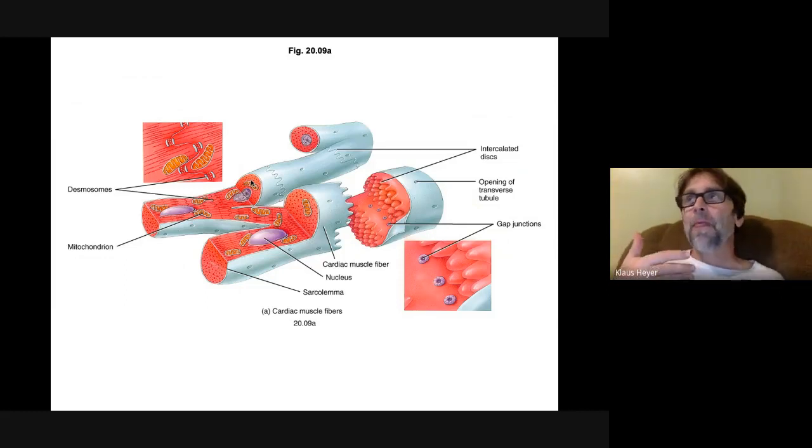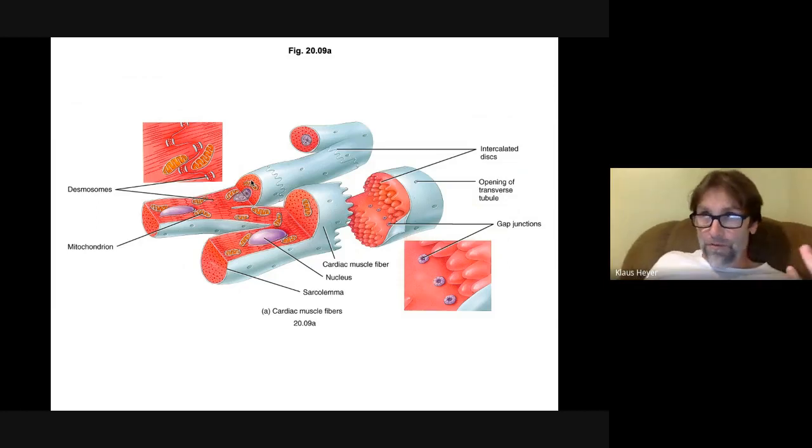The heart's different. The heart has to beat all at the same time. So the atria contract simultaneously, and then the ventricles contract simultaneously. When you look at the heart, the top part of the heart beats, then the bottom part of the heart beats, and then the whole heart relaxes. So you could view that in three stages. The top part of the heart beats, then the ventricles contract, and when the ventricles contract, the atria are relaxed. So atria contract, ventricles contract, the whole heart relaxes, then it starts over.